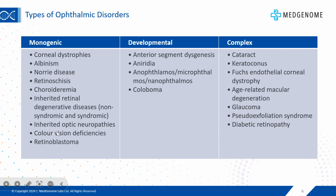For monogenic conditions, causality can be established if we do proper genetic testing at a very early stage. So that's the difference between the rare variants linked with monogenic conditions, whereas multiple genes and multiple variants are cumulatively linked to common complex disorders. You can attribute this to obesity, diabetes, and stroke as well. All of these come under complex conditions. With regard to ophthalmology, the most common ones are cataract and AMD.